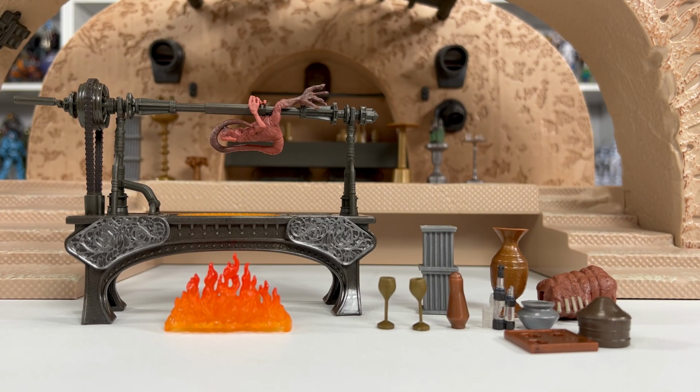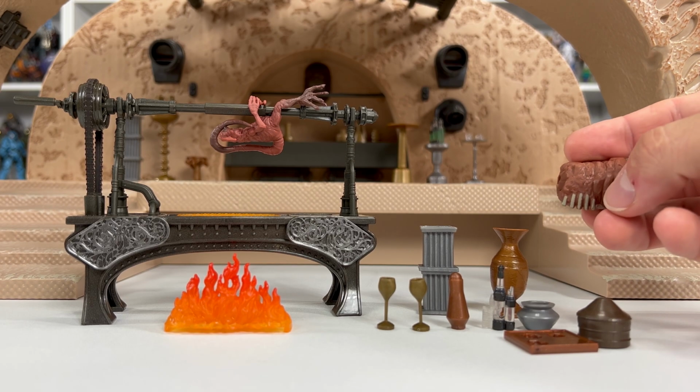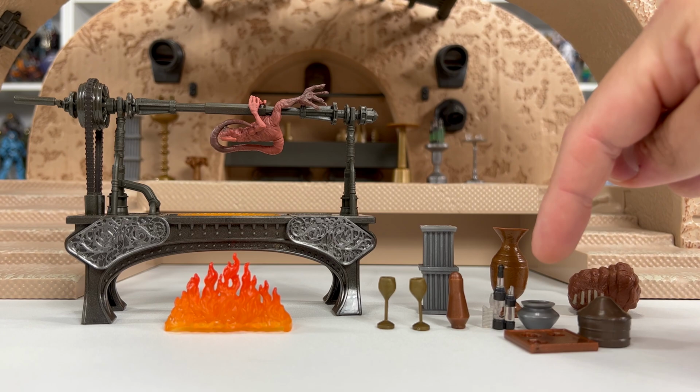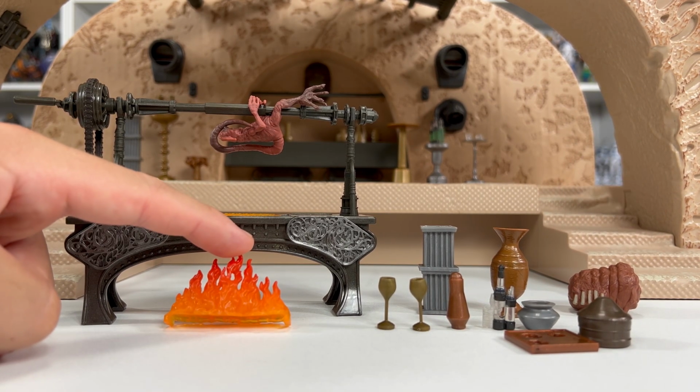The next segment, which is my favorite so far, is going to be the barbecue pit cooking area. So we have a prime rib roast here. You can see the ribs sticking out. We have some vases, some more stands, some glassware, broken bottles, a serving tray, and a few pots. A really cool sculpted fire. I mean, that's really neat.